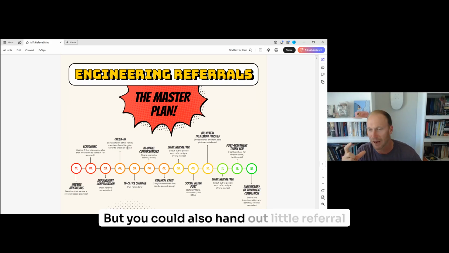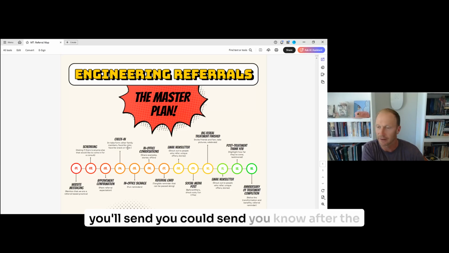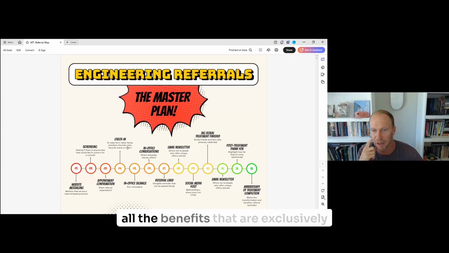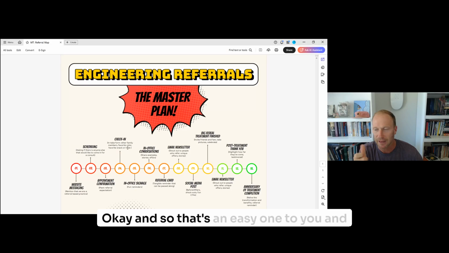But you could also hand out little referral cards. And this is similar to that email that you could send after the appointment confirmation, but it just details all the benefits that are exclusively reserved for referrals. Okay. And so that's an easy one too.